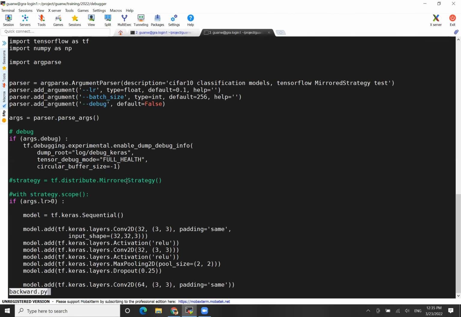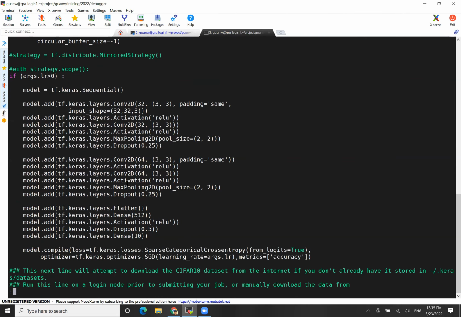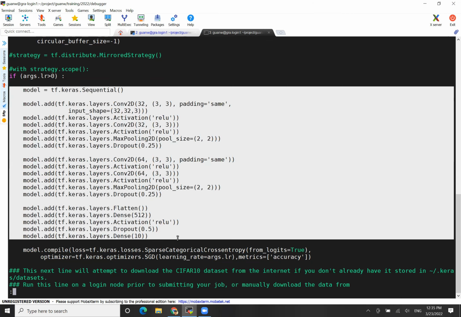So with a higher-level API, you can see that I created a fairly complicated convolutional neural network, at least much more complicated than the previous example. It only takes a few lines of code to create the model. It's so efficient with high-level APIs.